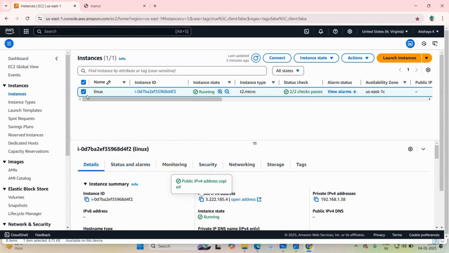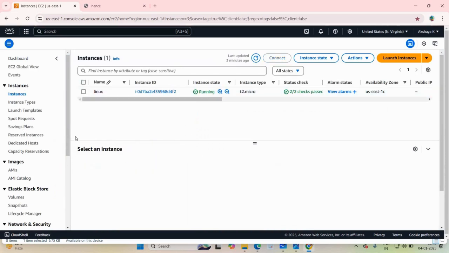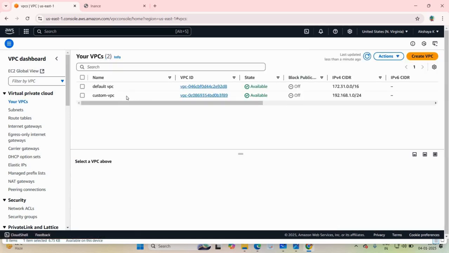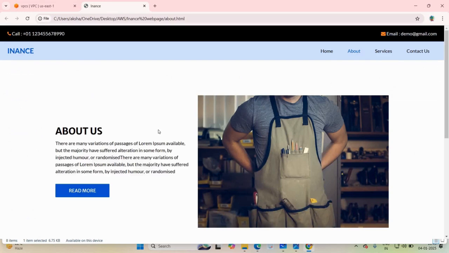So this is how we can create a custom VPC and attach it to the instance, and using this custom VPC, we can access the website.